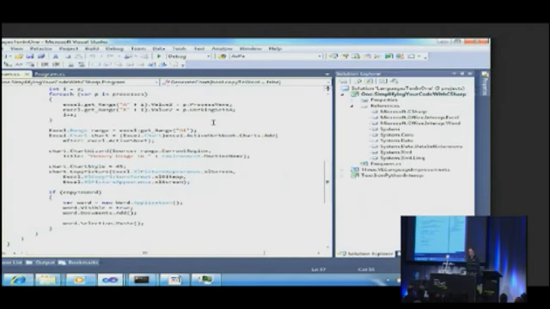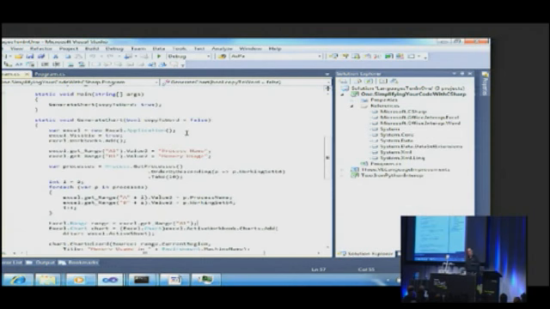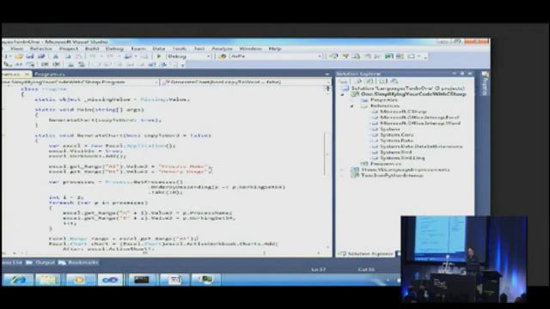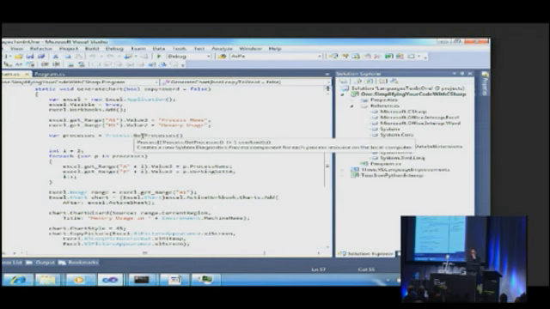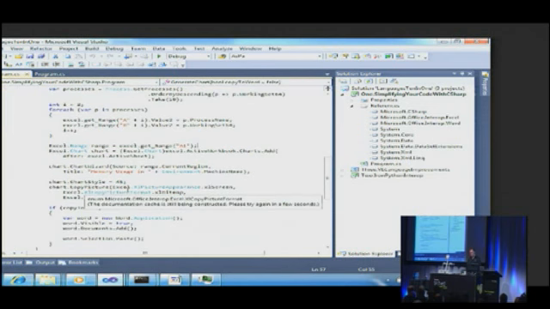OK, so my program here. You can see the generate chart here is quite simple. It's a lot easier. Let me show you an example down here. If you worked in VB, you'd be quite used to this.